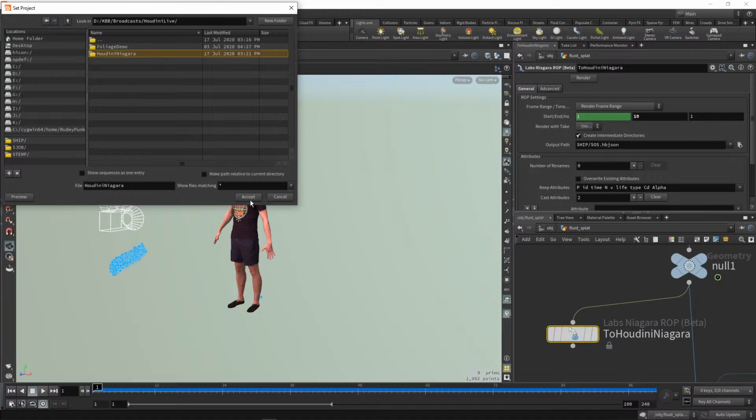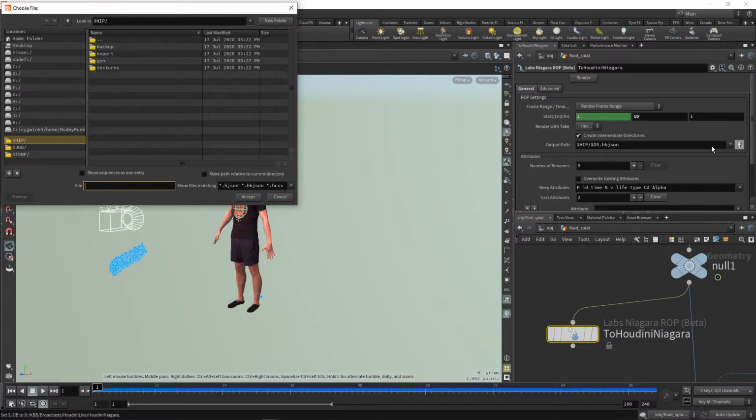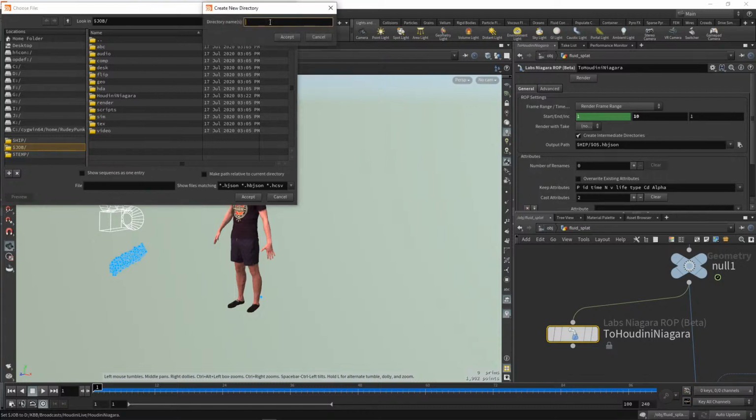Houdini Niagara. Accept. I'm going to come back over here. No, let me do this. Okay, good. Now I'm going to go to export. Well, it looks like there's no export folder. That's okay. What we're going to do is create a new export folder. So click this, new directory, export.